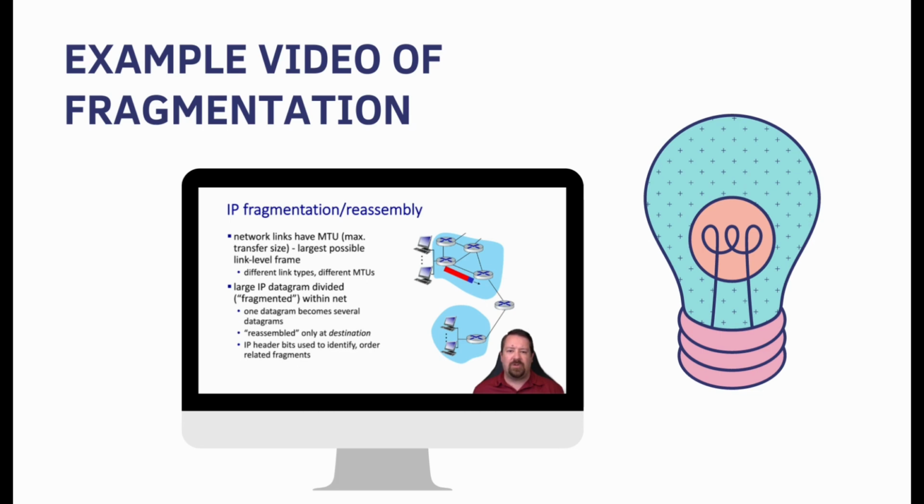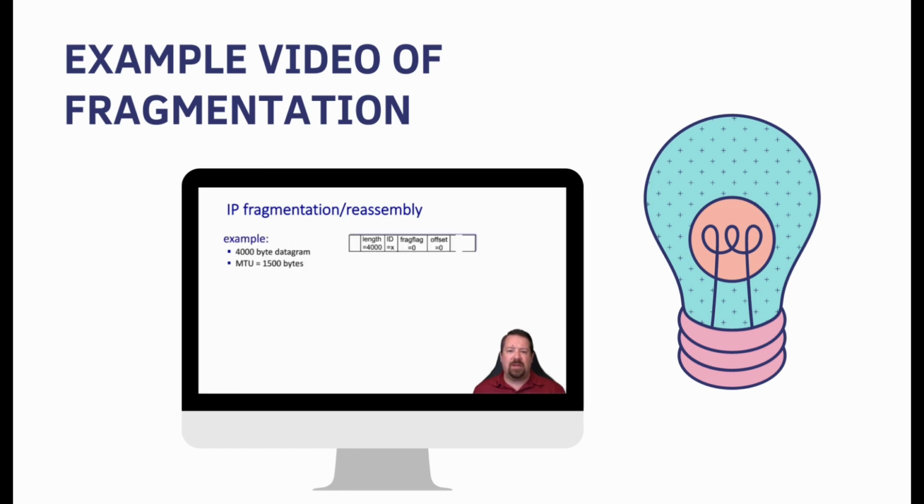So we start out with our large packet, and when it reaches the small MTU link, it gets broken up into multiple small packets. Each of these has a complete IP header of its own. So the 3 small datagrams have all the information that they need to continue traversing the network and reach the destination. When the destination receives them, the IP layer reassembles them into one large datagram before handing them off to the transport layer.